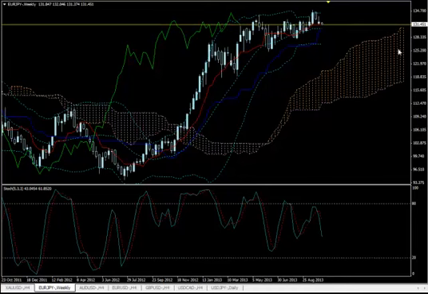I see this huge bullish momentum on the leading Kumo. The distance between the upper border of the Kumo, which is Senkou span A, and the lower border of the Kumo, which is Senkou span B, is huge. So it's definitely very hard for the price to fight against this support, to go against this momentum.